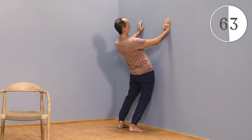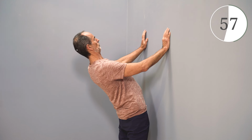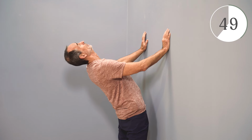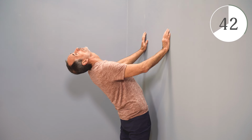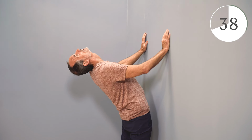As the arch becomes more pronounced, pull your chin back, which will also engage your thoracic spine. As far as it can go, extend it fully and eventually tilt your head back to increase the stretch. Breathe into it more and more, but stay just below the point where it becomes too intense. It should feel challenging but manageable.